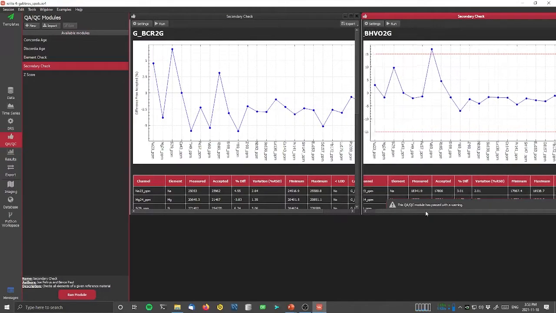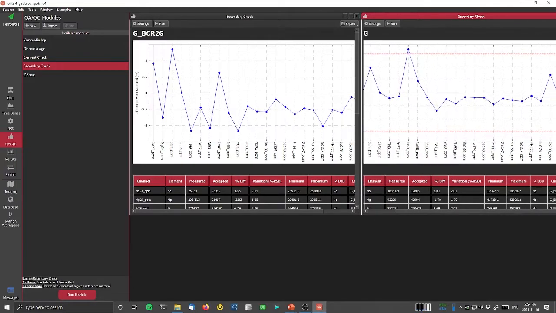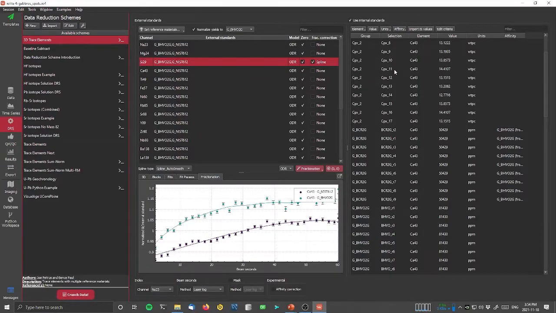Now what we can see is that our results don't all come back at 0 because there is some residual uncertainty or offset for our calibrant. And knowing that there is a little bit of this offset, we can actually account for that. So if we go back to our DRS and go down the bottom here, there's this experimental affinity correction. If we check that and hit crunch data, it will look at those residuals and actually apply them in our updated results.